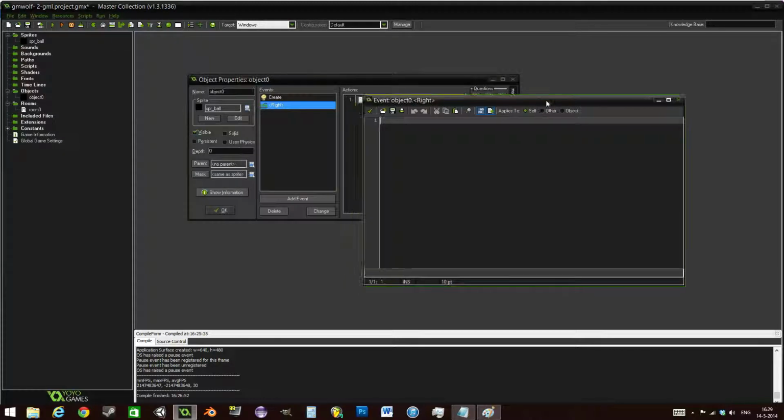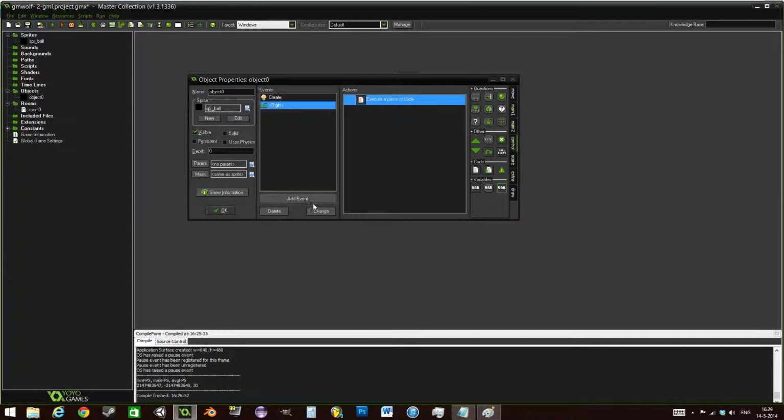So remember, if we're going right, we need the x value, which is the x position of the object, to get bigger in order to move it to the right. So we can simply go x plus equals 3, which means add this to the current value, for example. And we can do the same for left.